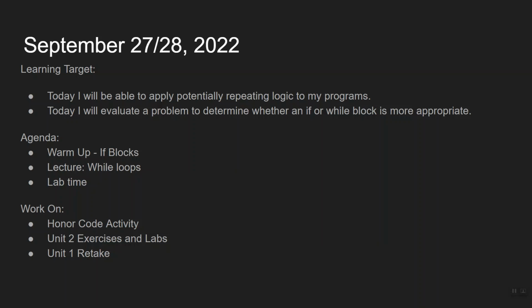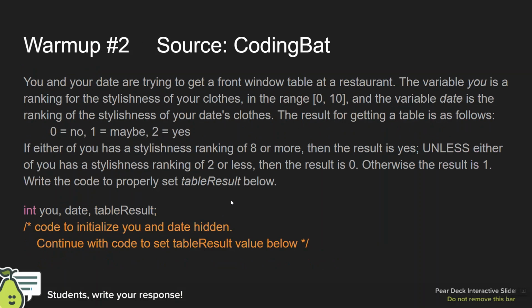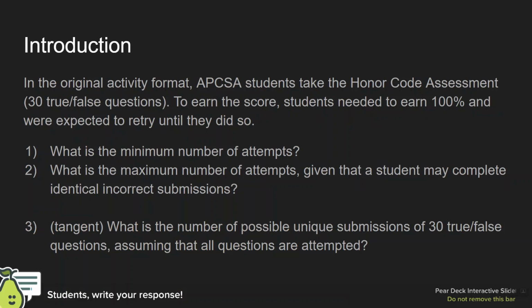Unit 2, exercises in the lab. You should be able to start working on those and get those completed before the assessment. If you need to take a Unit 1 retake, make sure you contact me to schedule that as soon as you can. So we see a couple warm-ups here. We'll go ahead and skip through this. These are in your pair deck, so make sure you're answering them. But for now, we're going to skip through that. We will discuss this in class when I have time to talk through it with you all.